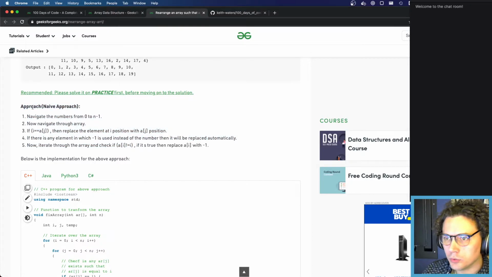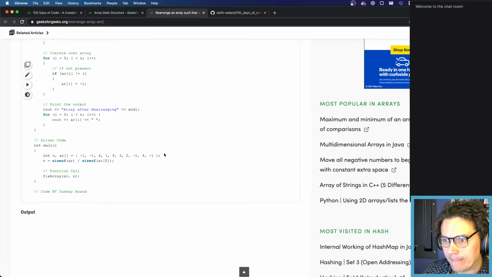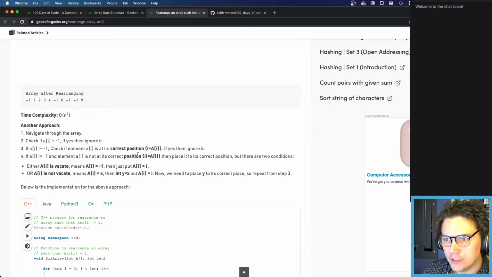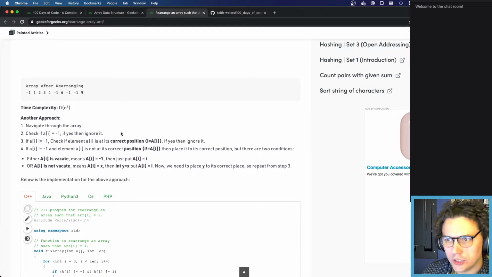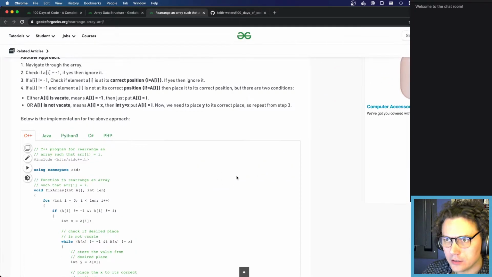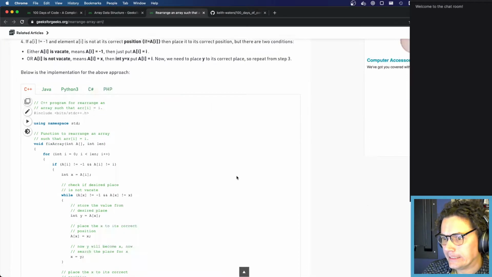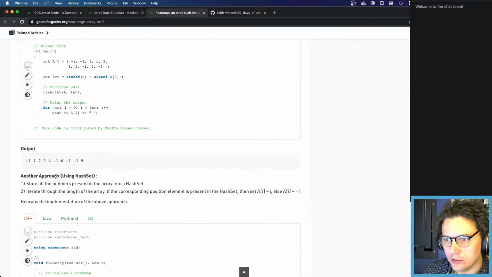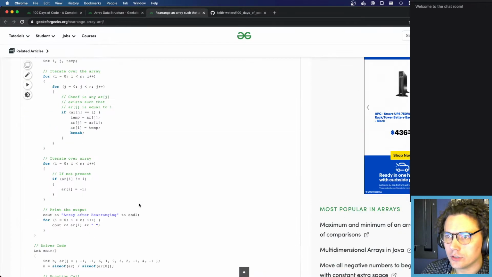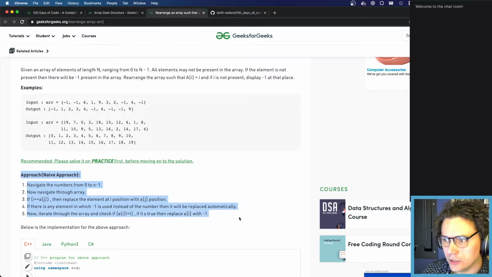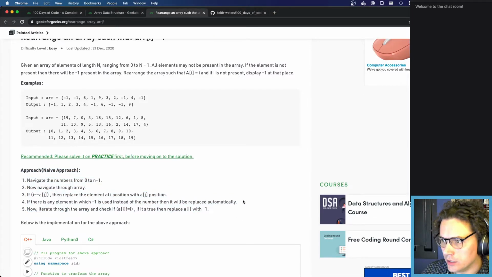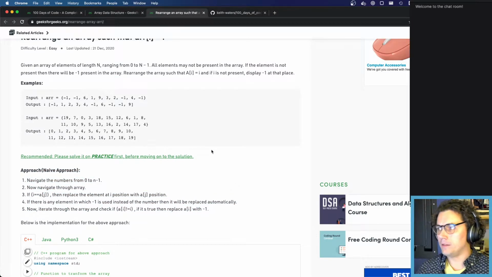Yeah, did the naive approach yesterday. Did the next approach, I think I called it check and replace. And then using a hash set today. Yeah, so I think I'll start out reviewing and redoing the naive and check and replace. And we can move on to the hash set from there.